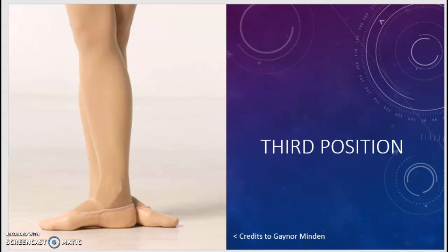So third position, you basically want to have your feet at, you could start with first position first. And might I mention, every time you transition from position to position, you always want to tendu before moving to a position.